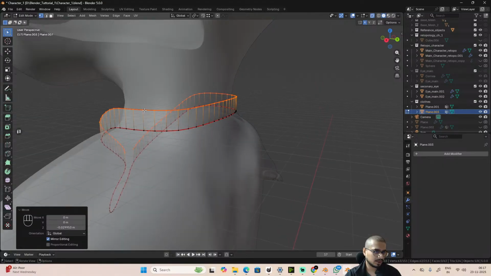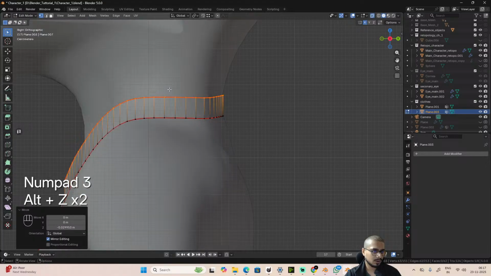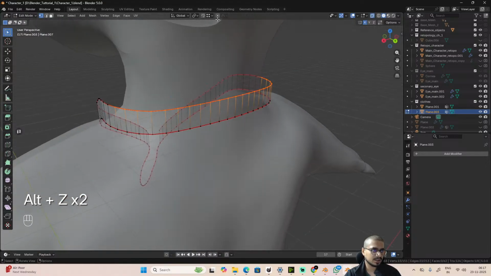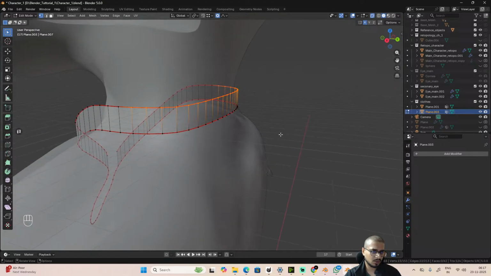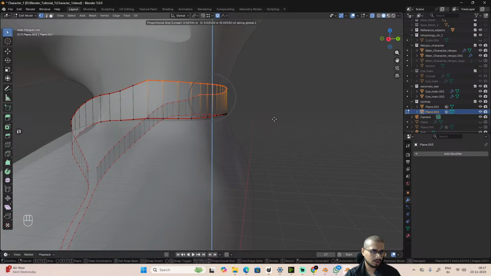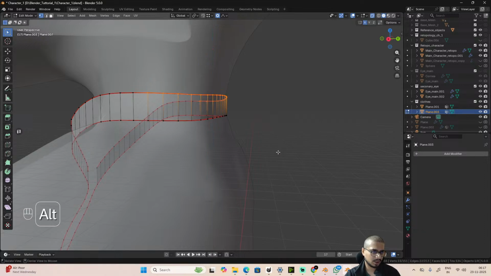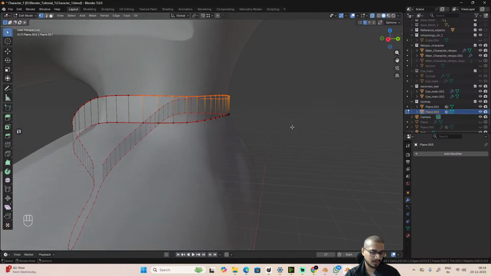I'll go to side view. In transparent view, I'll select these edges. I'll turn on proportional editing and select connected only, so that these edges won't get affected if I move them. Okay, they still do. So I need to work carefully around it, or maybe turn off proportional editing for a moment.